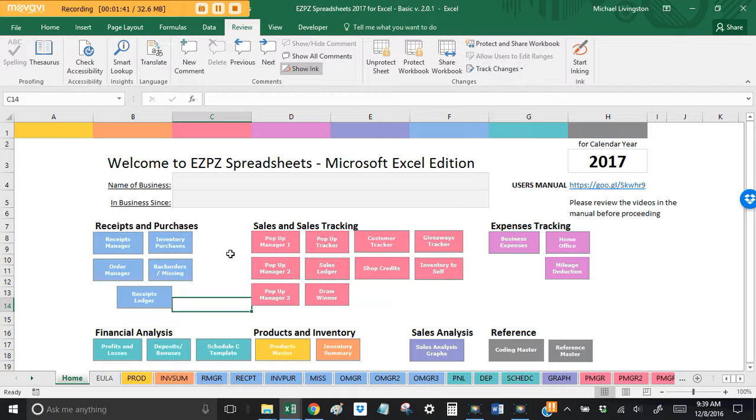So in this video, I'm going to show you what you need to transfer from one year to the next. It's not a full data transfer. You're not transferring all your sales or all your receipts. Really, it's a couple of items, some reference items, and then you can continue on with your purchases, receipts, sales, and so forth from there.